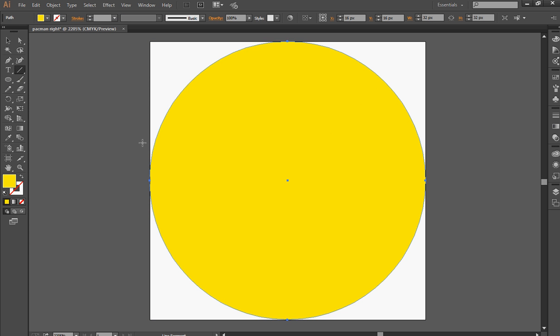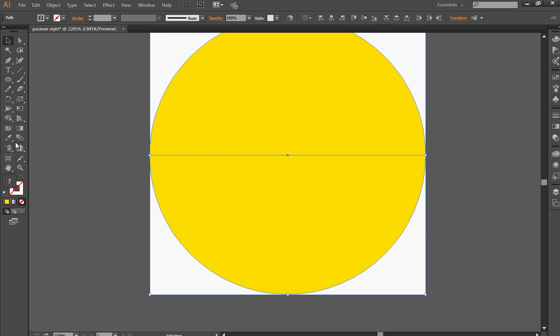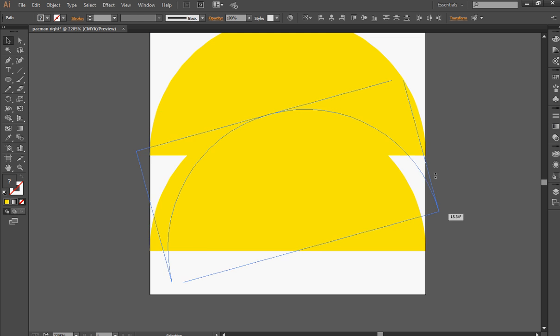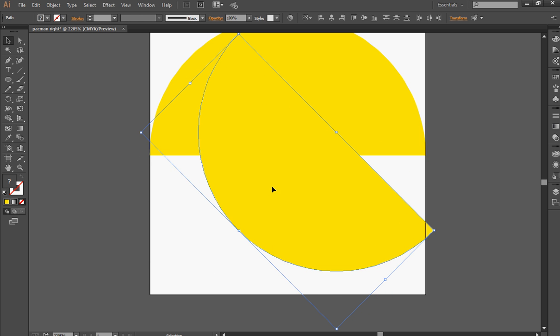So what I need to do is I need to generate two halves. So instead of cutting a wedge out, I'm actually going to cut him in half. So I draw the line across, select the whole shape, click on the shape builder tool, and I'm going to hold down the Alt key, click on that shape, and it removes it. I'm now going to use Control C and V to copy. I'm going to rotate that around to around about there and pop that into that space there.